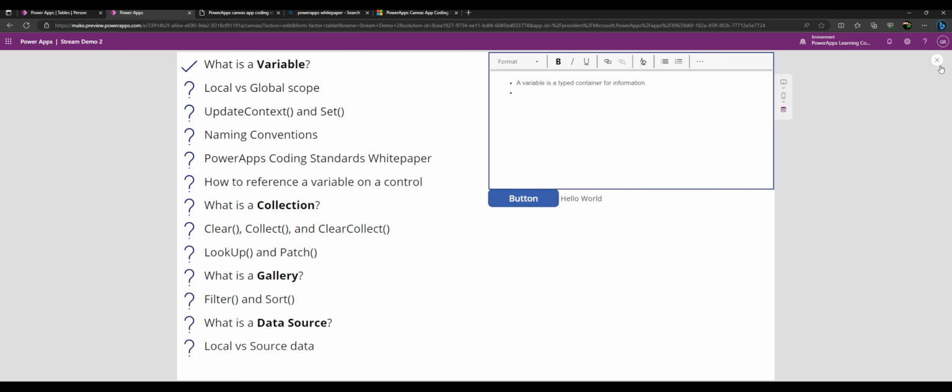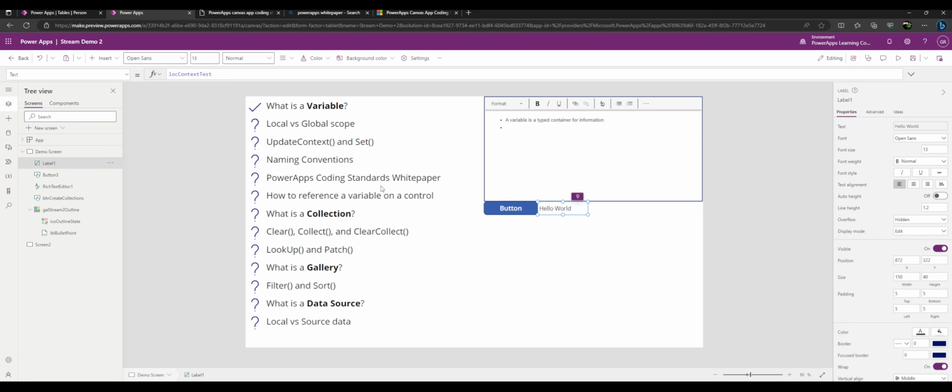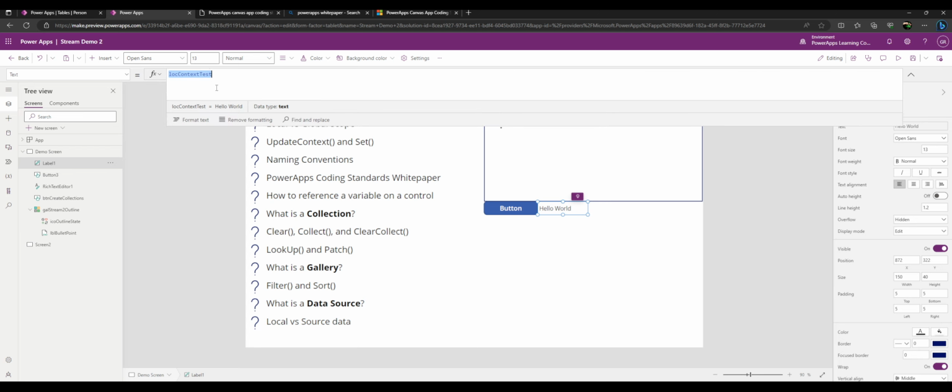So now when we hit our button, we get hello world, because that's the content of this variable, and we can confirm that by double clicking on this variable, and we can see our code assistant at the bottom here.